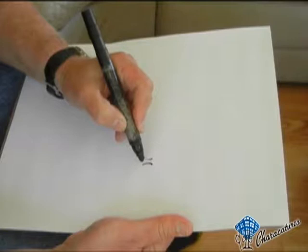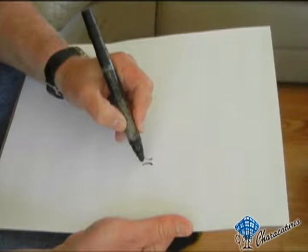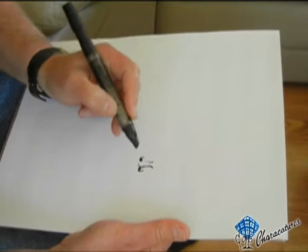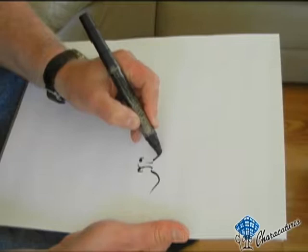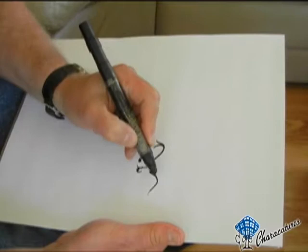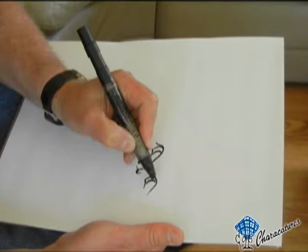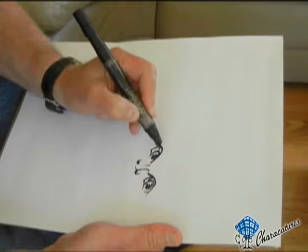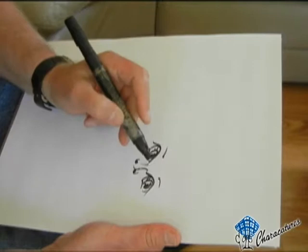With babies, similar rules of thumb — it's good to look at them to see what they actually look like. Give them little noses, and a lot of times you can just give the shape of the nose so you can see the nostrils. Don't be afraid to put that in. Then give them big eyes — it depends on whether they have dark or light colored eyes. If the eyes are light colored, you can do something like this, keeping in mind this is working in black and white, which is a little different than color.